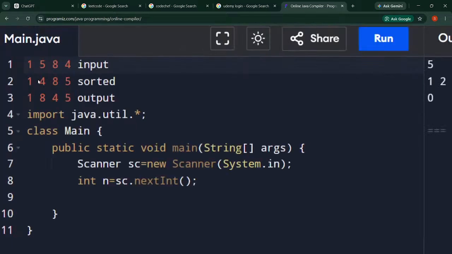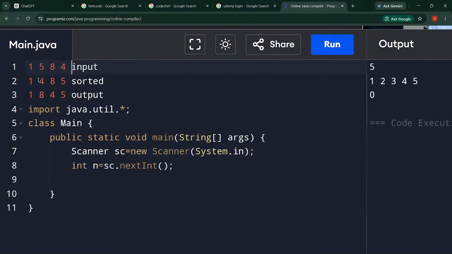We can see the pattern. Just observe the pattern. 1 is at its correct position. We have simply swapped the values after sorting it.